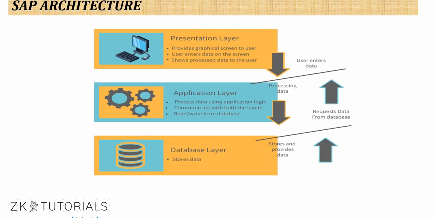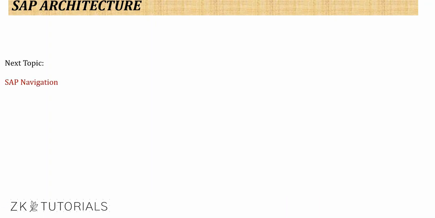So now, the next topic we are going to enter into is the SAP navigation part. Till now we have seen only the theory part: the SAP introduction, overview, comparison and architecture, all those things. We will have some clear idea about that. So now we are somewhat in a comfort zone. That is the ultimate aim of this particular thing.